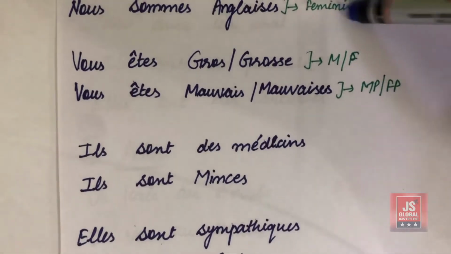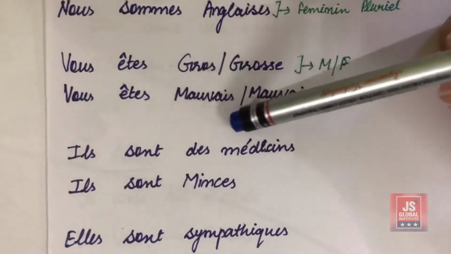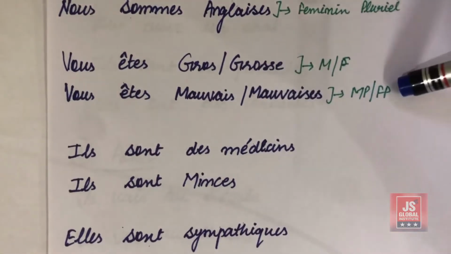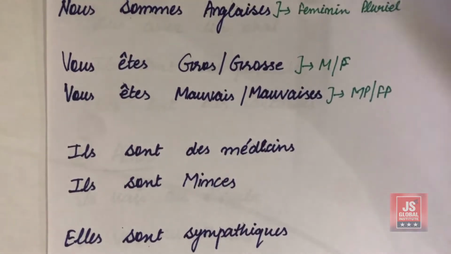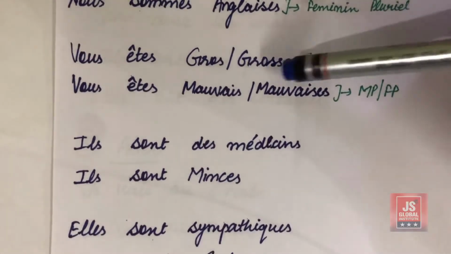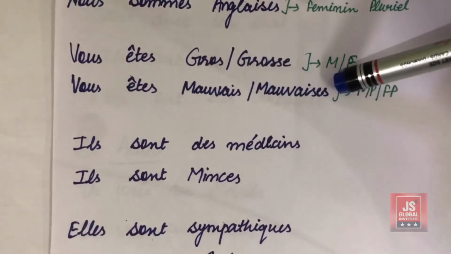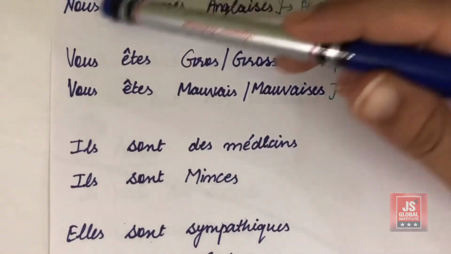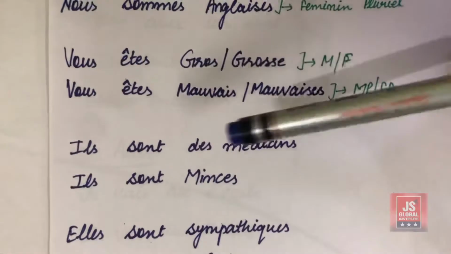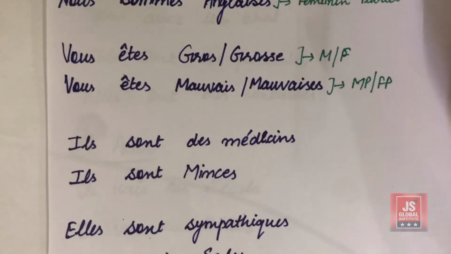Okay, next is if I am talking about the masculine plural or the feminine plural. For example, a group of 6 to 8 people is there and all of them are male members, so I will say vous êtes mauvais, that is you all are bad. And if I'm talking about the feminine plural, that is the group I am talking about consists of all female members, then it would become vous êtes mauvaise. Vous êtes mauvaise. Okay, so here too the same structure is followed, that is subject plus verb plus object, which can be adjective and nationality adjectives also.